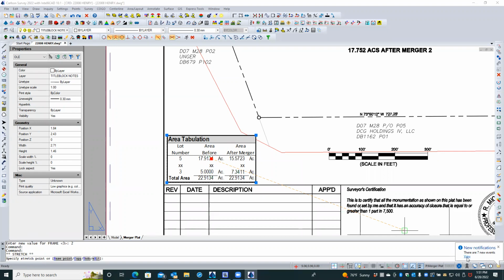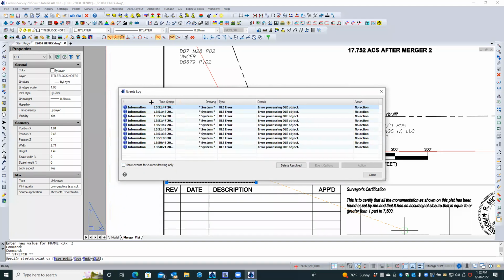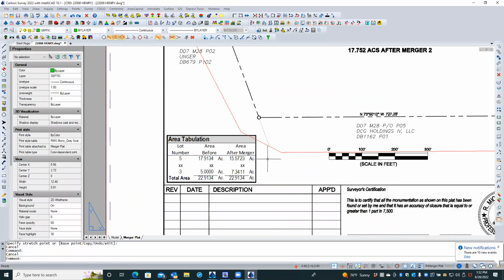Area 2, oops, let's see here. Yeah, see? It doesn't tell me what the error is, just that there is an error.